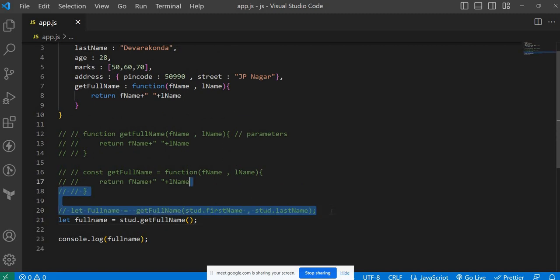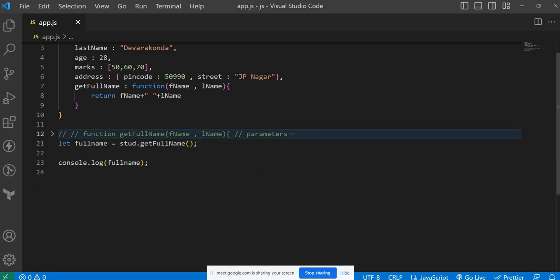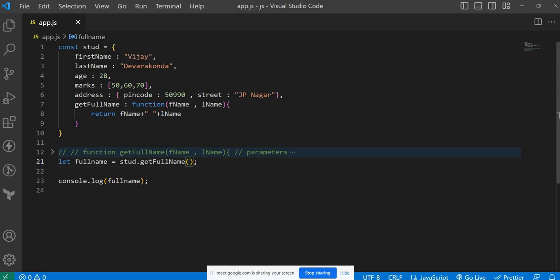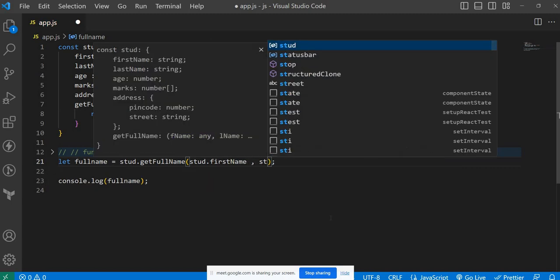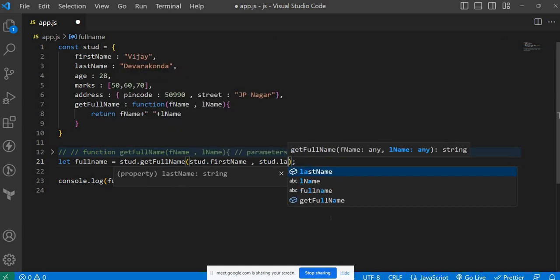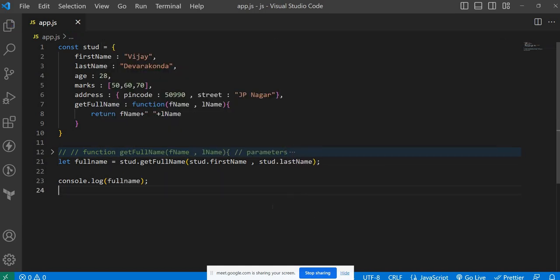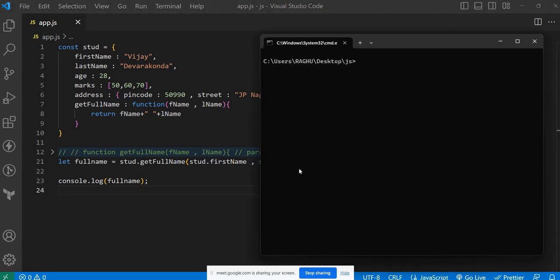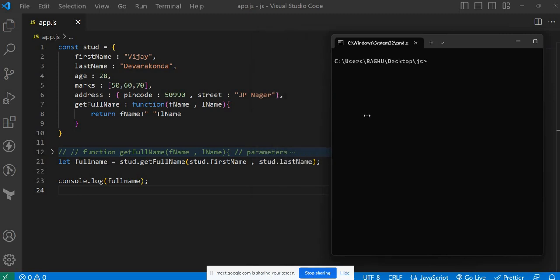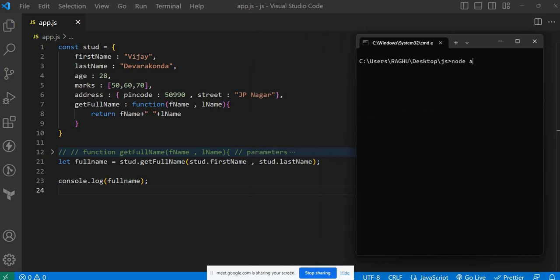We can pass student dot first name, comma, student dot last name. So whether it will work or not, I'm not going to ask the question because this is something new. Yes, it is 100% correct. Let's see whether it will print the output. Working or not? Yes, sir. Working. Understood, everyone?